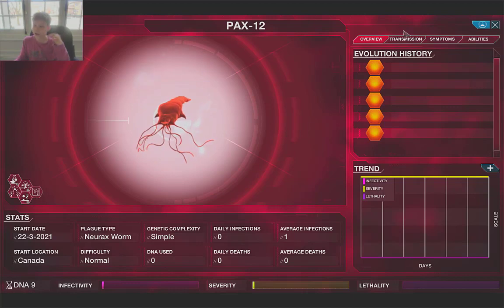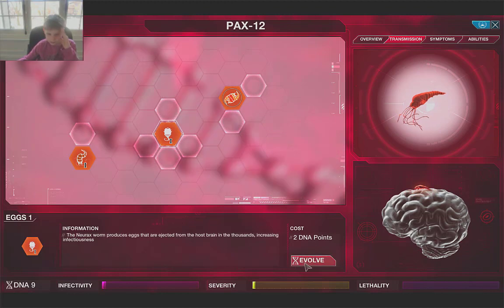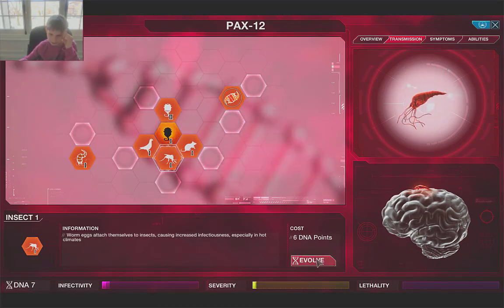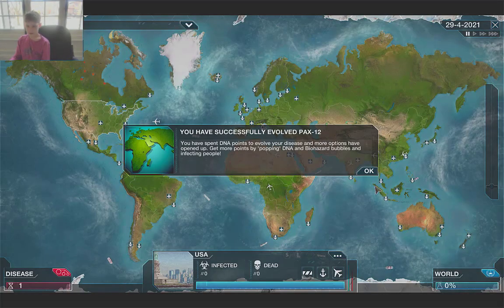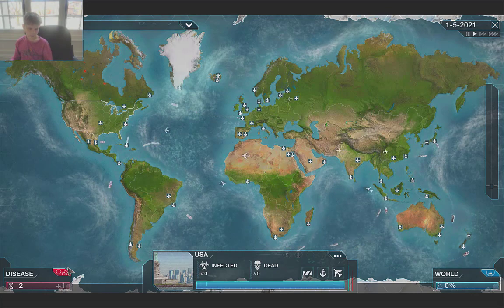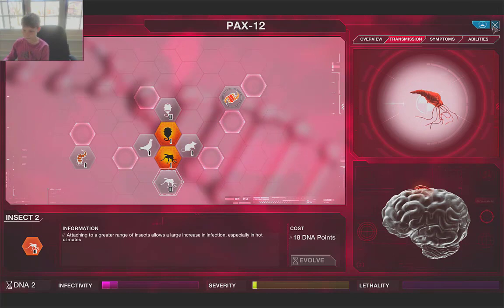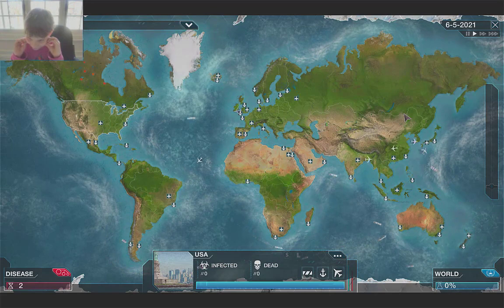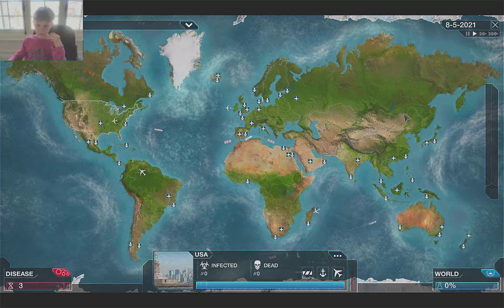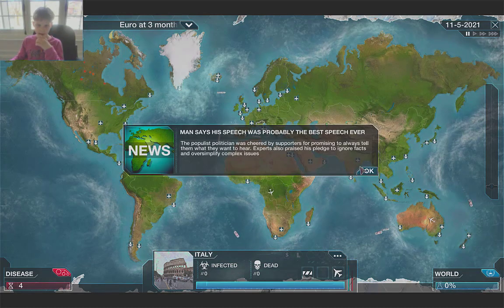Oh, there are all my genes. Transmission. Eggs. Lay all them eggs. And six. I now need 18 DNA points. Exactly. I was right, yeah. Man says his speech was probably the best speech ever.